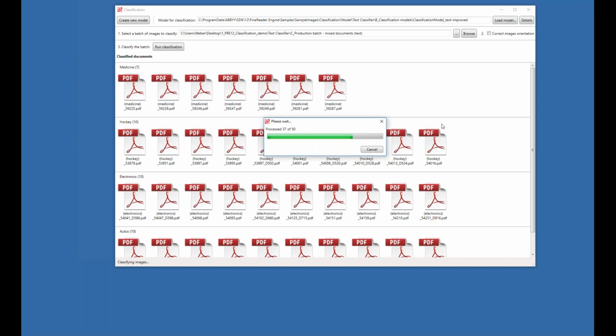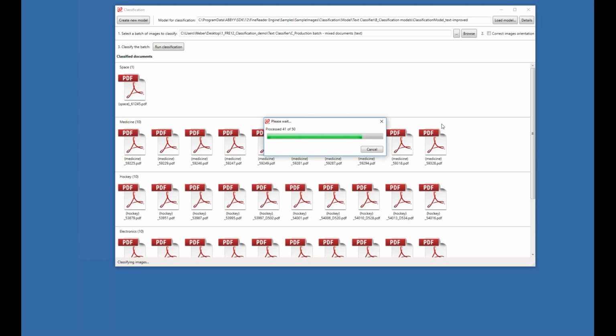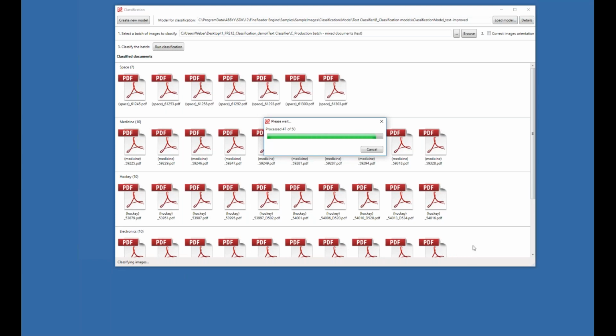It would take me, in this case, something about 1 hour to categorize the 50 documents, and I would be very, very tired for sure after that. The technology is already almost done. We are at number 43, 44, and we already see that this time all the documents that belong to the category electronics, 10 documents, are here.